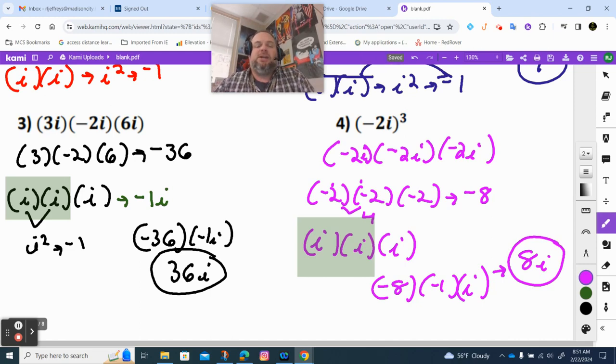Now, here's the deal. I really wish I could show you all the different ways and methods that people do these to understand them. I could, but the more I do, the more people will get confused. I don't want that. So if you have an issue with some of this stuff and multiplying them, especially like 3 and 4, let me know and we'll come up with a plan. Okay. And it will be our secret. We won't tell anybody else. Because it's our secret plan.